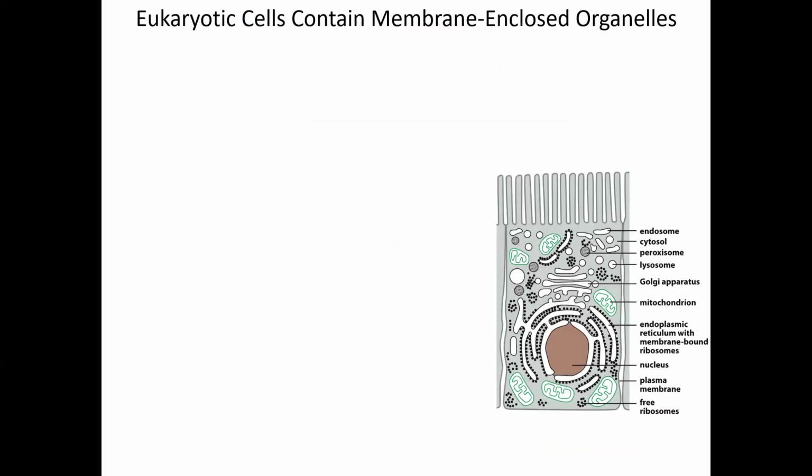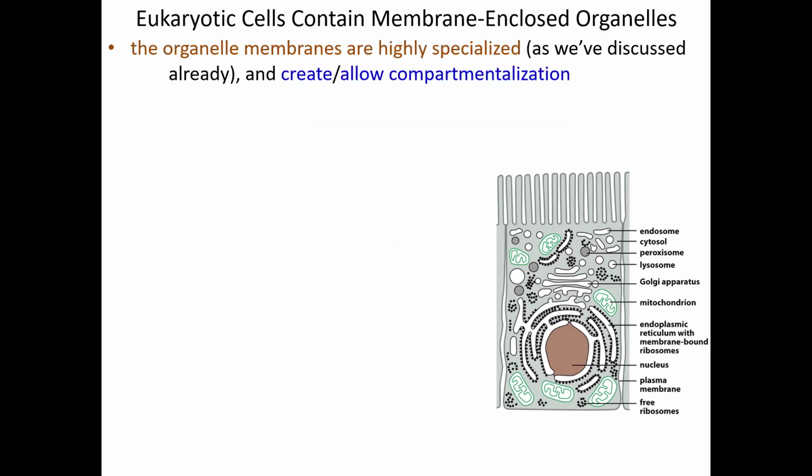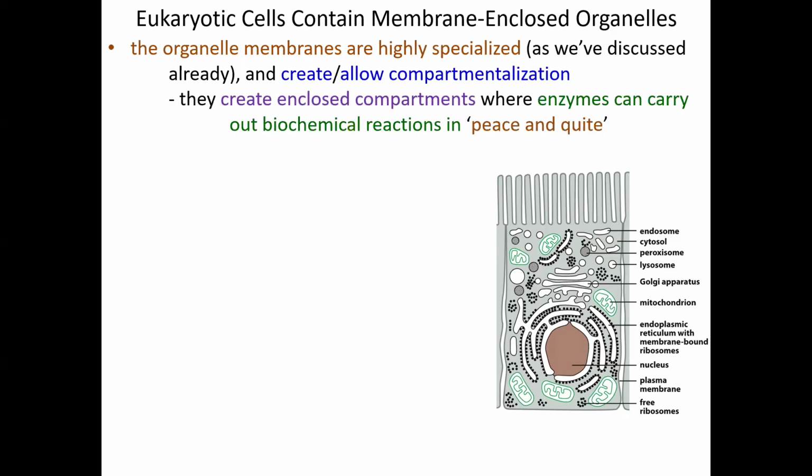So eukaryotic cells contain membrane-bound organelles, and in fact, that's the definition. The defining feature of a eukaryotic cell is that it contains a nucleus and other membrane-bound organelles. And organelle membranes are highly specific. They're specialized. In other words, the nuclear membrane is unique and distinct from the ER membrane, which is unique and distinct from the cellular membrane. This allows each of those organelles to do their specific job, and of course, because they're all membrane bound, allows the compartmentalization of opposing pathways.